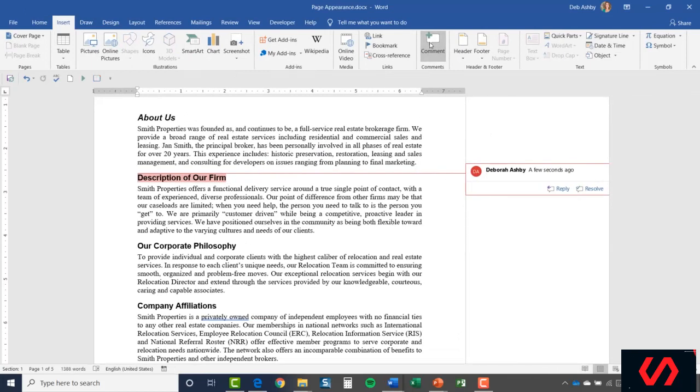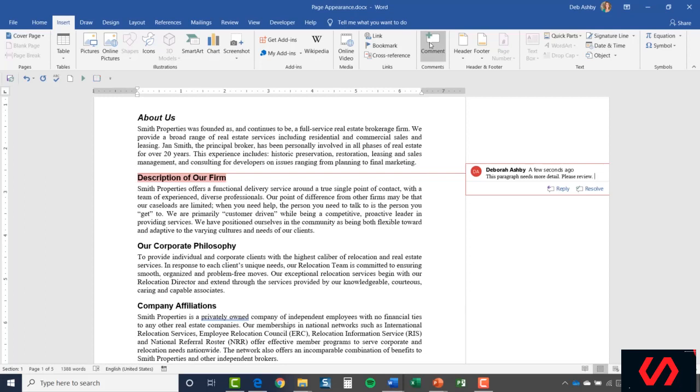And what you'll see is that it will pop out to the right hand side a little comment window, and your cursor will be flashing there just under your name. So that name is essentially the author name of the document, which in this case is essentially me. It will also timestamp it, so it currently says a few seconds ago, and I can just type my comment. So I might want to say something like, this paragraph needs more detail. Please review.